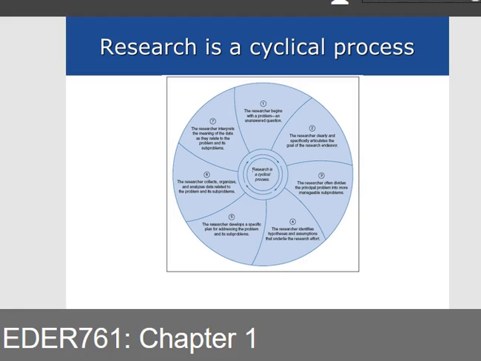And that's where the research addresses those sub-problems, becoming more specific. And then upon its completion, after you've collected your data, analyzed your data, and interpreted your data, you then publish it, and that becomes part of the wealth of knowledge that other researchers can go and explore, learn from, and build upon through replication, or it contributes to their literature reviews. So it's a cyclical process. Research is not done in isolation.